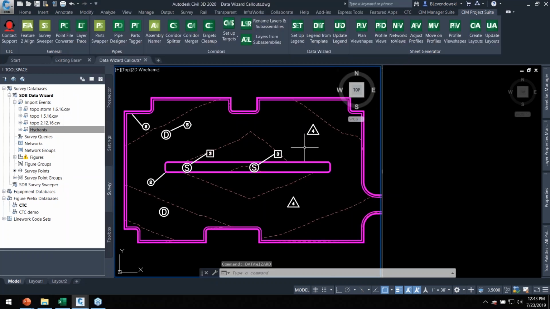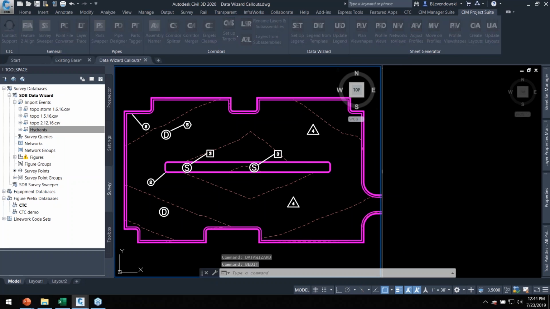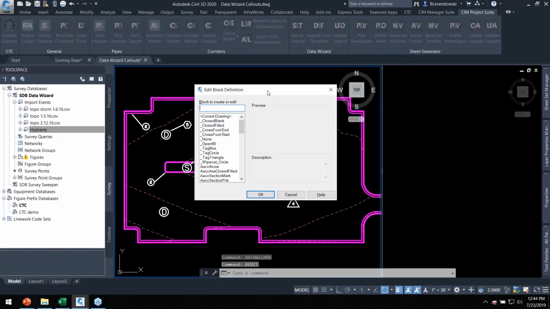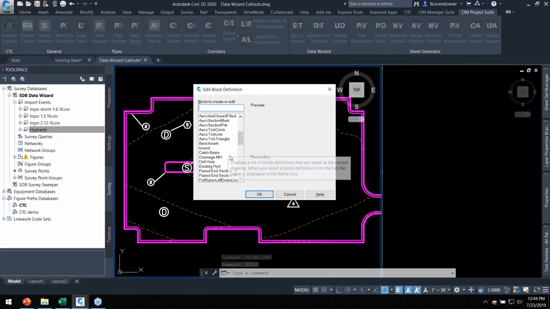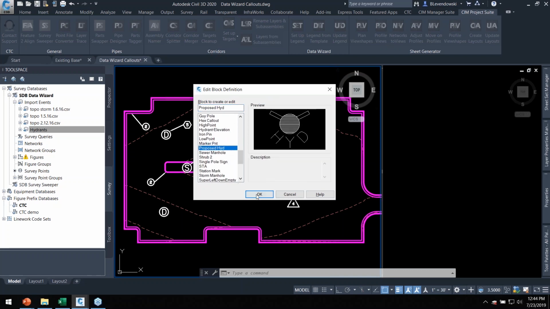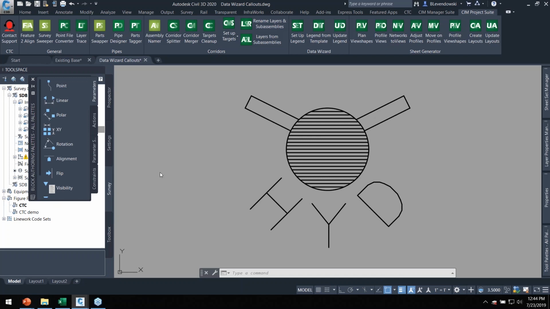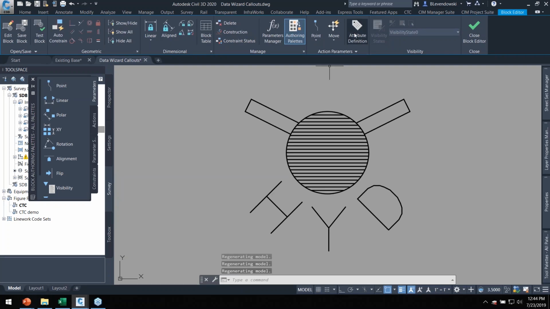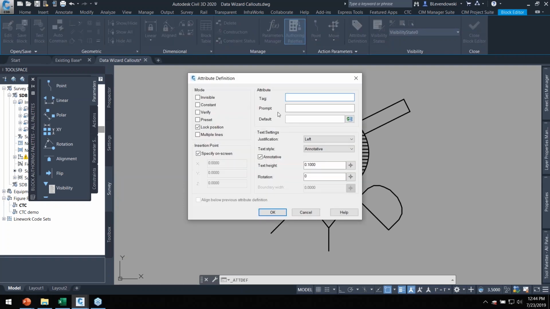So to do that, most of you should be familiar with Block Editor, right? We're just going into our block, and you're adding those preferences. Say we're in one attribute data in this block. You're just running the attribute definition here. You can make it invisible so it doesn't display, but it's background attribute data that you could tabulate.